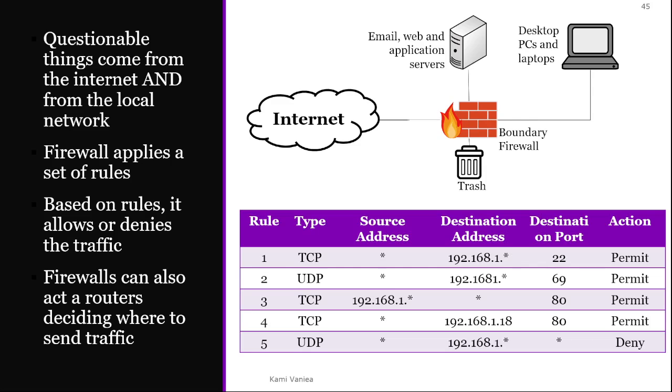Is it going to this IP address? Where the IP address is specified as anything that starts with 192.168.1. anything. What destination port and then it has a permit or deny. So if something's coming in here, then we allow it through, for example. And if it doesn't match this, let's say it's not a TCP packet, maybe it's a UDP packet, then we'll try to match it to the next rule. And it just cascades down like this.